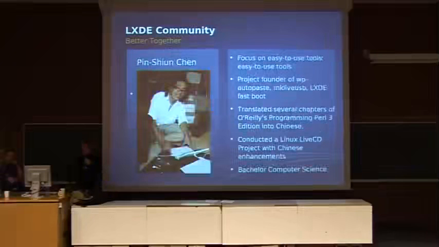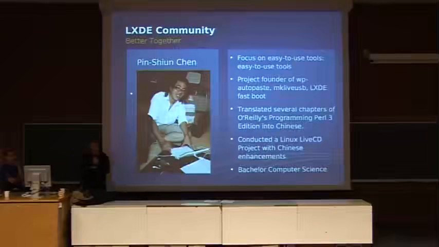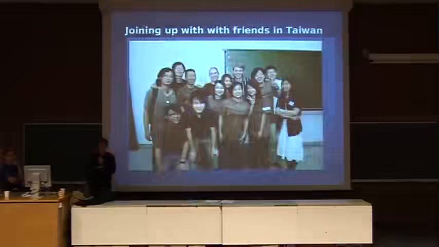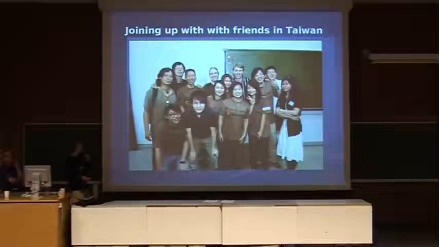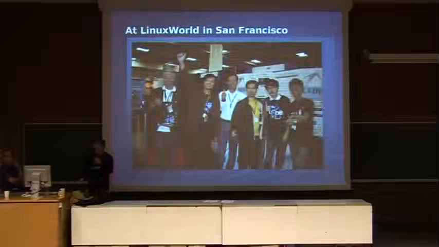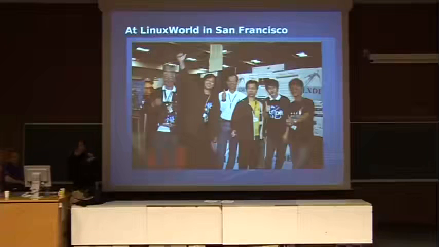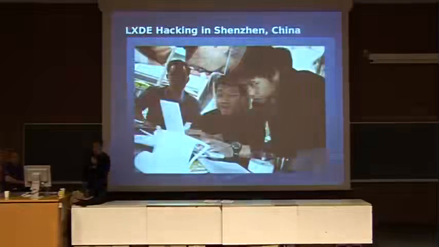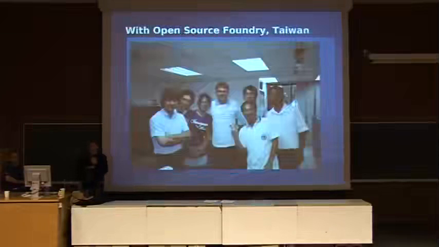Pank, also from the project in Taiwan, translated several chapters of O'Reilly's Programming Perl, third edition, into Chinese, for example, and also works with hardware manufacturers. We have some meetings, like a lot of events going on here, for instance, a meeting with Ubuntu people and people from Canonical. We have people at LinuxWorld in San Francisco, also local supporters, for instance, former IBM, Glenn Johnson. Then an LXDE hacking event, for instance, we had that in Shenzhen.